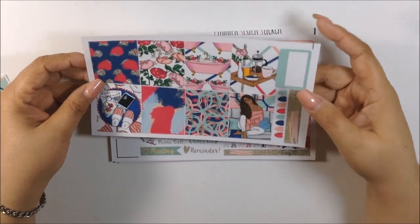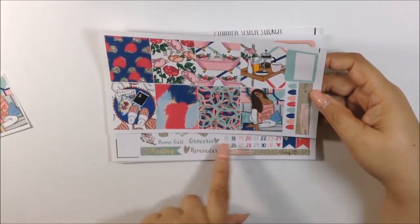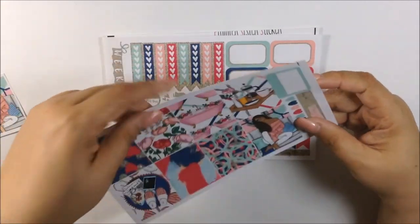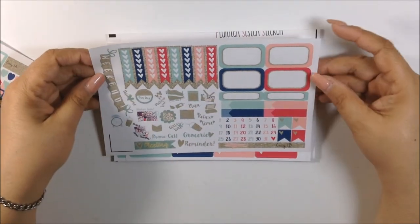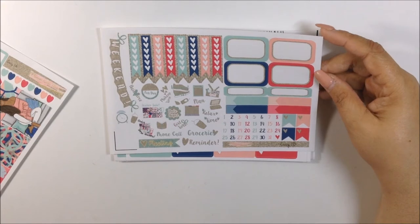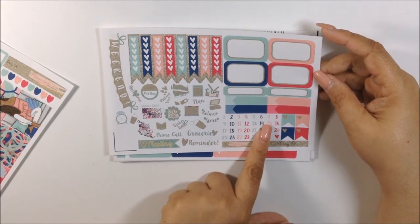So these are her full boxes. This is an appointment sticker and some hearts here. I really, really love this one and that one. Love it. And obviously the girl. This one looks like my best friend. And this is a functional sheet. You get the weekend banner, heart checklist, icons, half box, quarter box, and date dots.